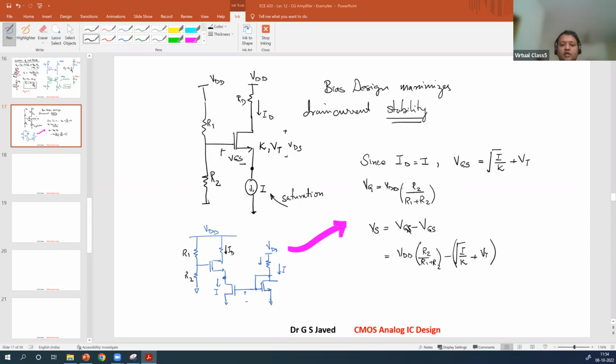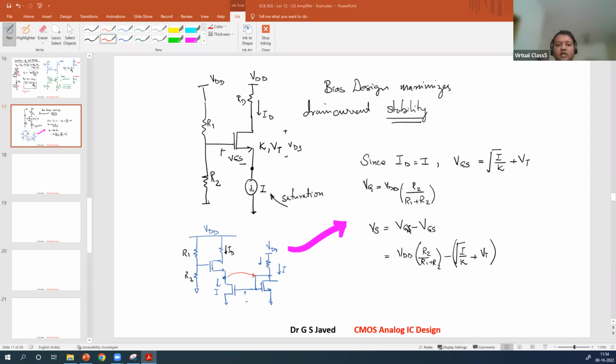So this is the source value that you will have to take care of. So where is this source value appearing? Source is appearing at the source terminal. At this terminal, this has to be the Vs value. So this terminal value has to be VDD times R2 by R1 plus R2, which is Vg, minus this term. So this is your source terminal and this is the Vd, and this Vd should appear as this voltage. So when this voltage becomes the same, then you will get the right value. What is the intuition again?